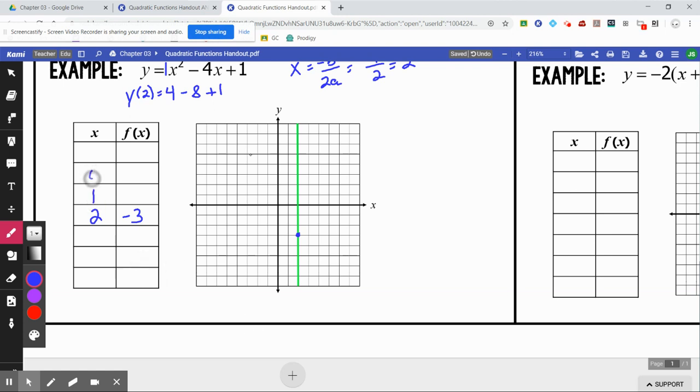Then we're going to take points on each side, go down 1, and then let's go up 1. Let's plug those values into the exact same function, and there's what you're going to get. Once you plot these points, let's see, 1, negative 2, and again, you can always just mirror that across the axis of symmetry. Let's see, we have 0, 1, and you can mirror that across. Whoops, let's try it again. Move that point over 1. And then you plot all of those points, connect your dots, and there's your parabola graphed from standard form.